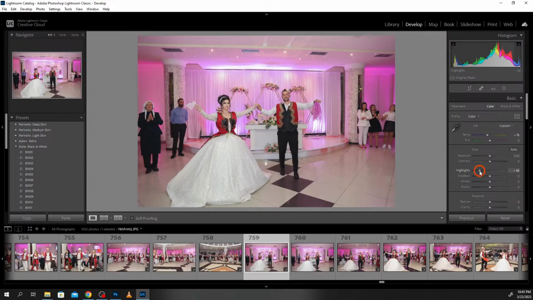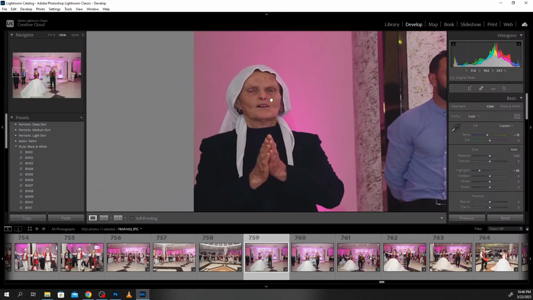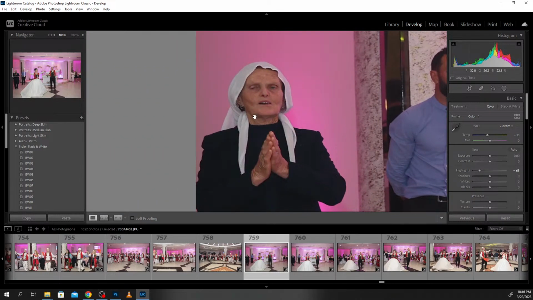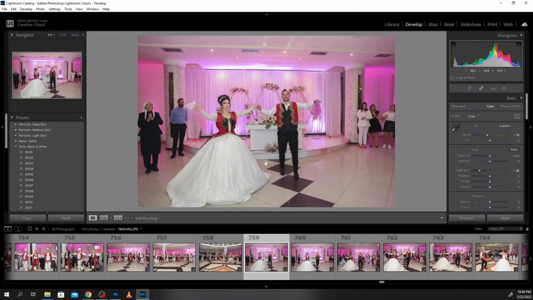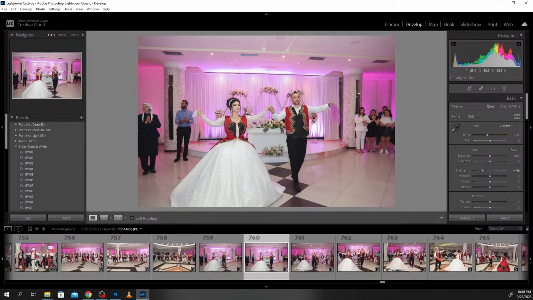And it's time for the bride and the groom. You see this young lady. These are examples of the old ladies from North Albania. That's not the traditional clothes.